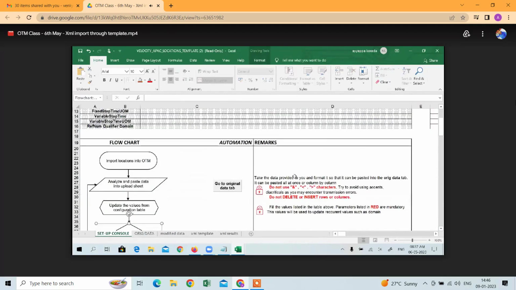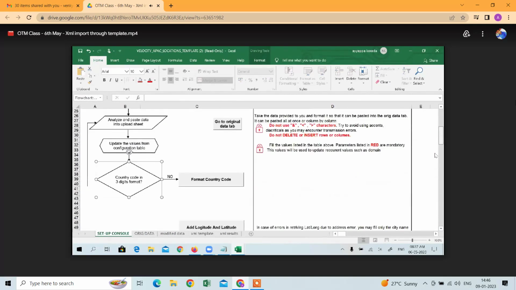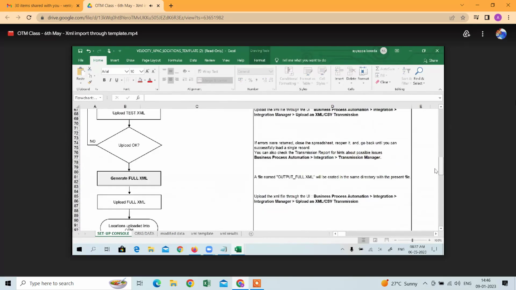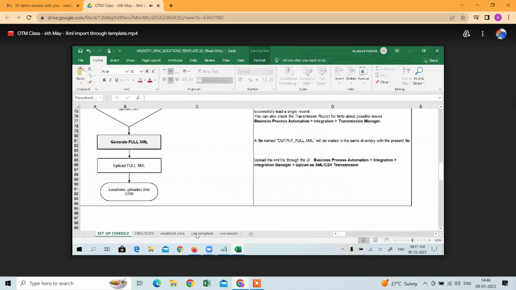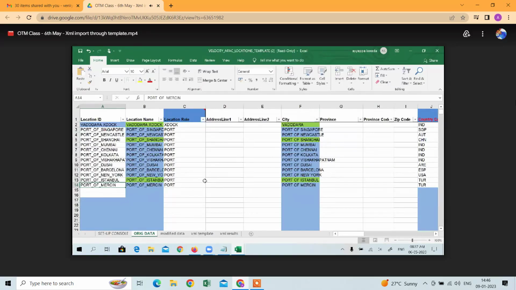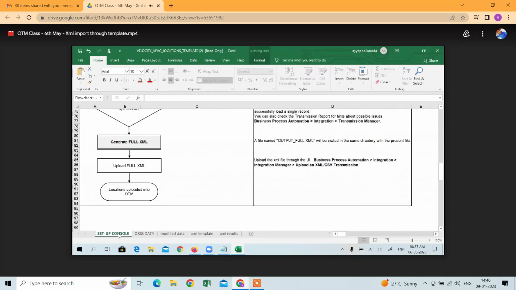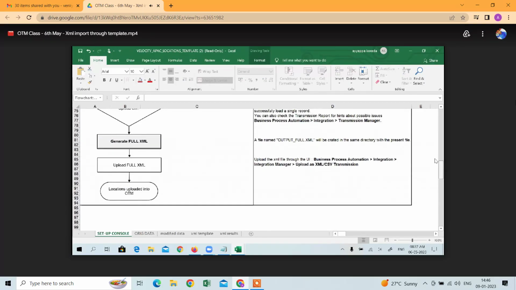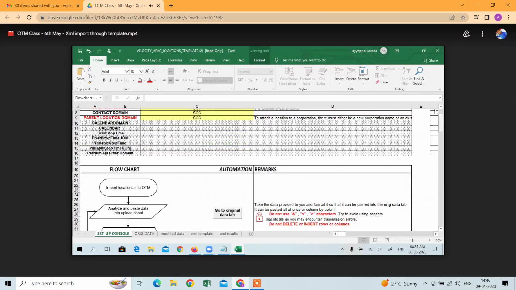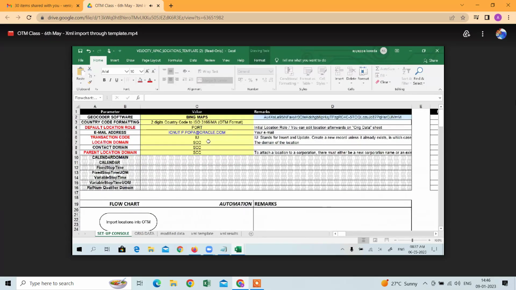In the setup console itself, if you come a little down, this is a different template, I would say. So original data, here you have to set up the domain. Where is the domain? If you go up, you will find a domain here.